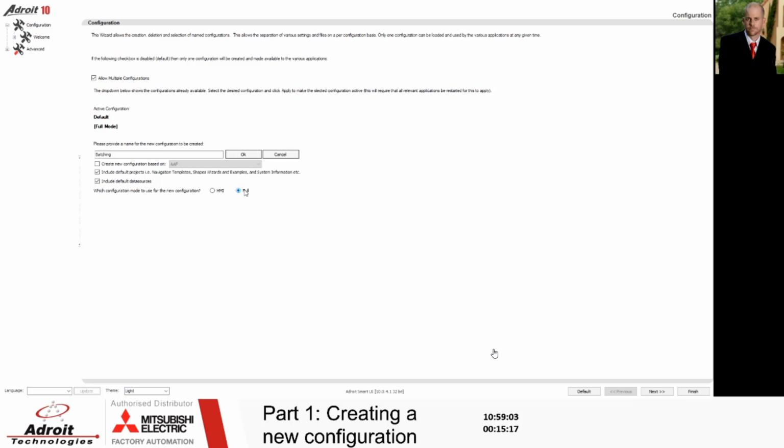Once we've got that done, I can go ahead and click on the OK button. This will take a few minutes to do. What Adroit is now doing is going ahead and actually creating that configuration, that file structure for us in the back end.